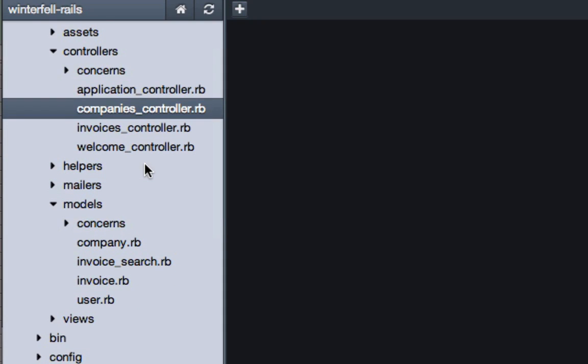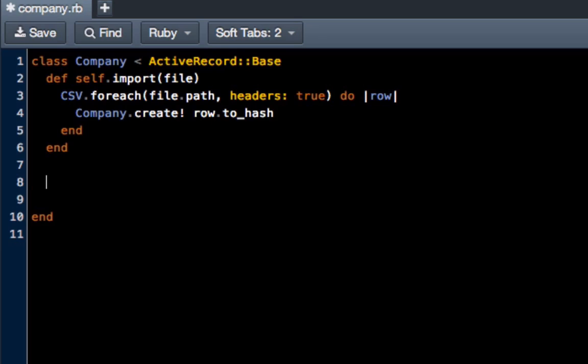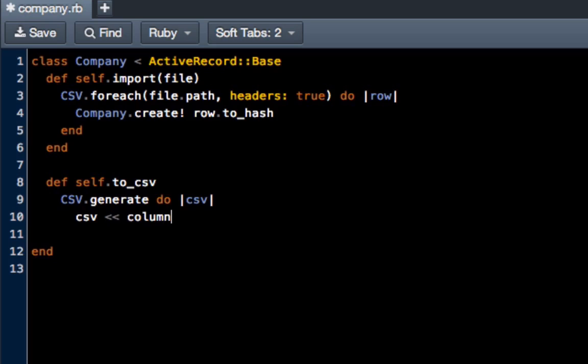Okay, the next thing we're going to do is go into our company model, and we're going to add another class method. We're going to say def self.to_csv, and then CSV.generate do, passing in an iterator of csv. csv << column_names, and then we want to pass in all.each do |company|.